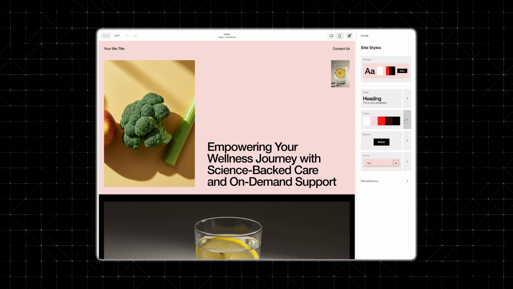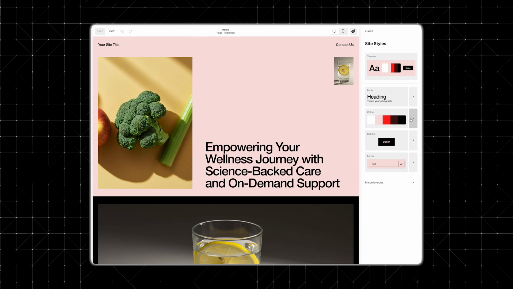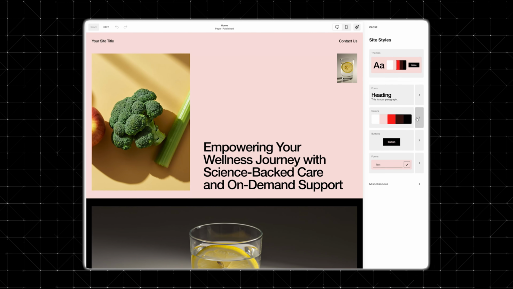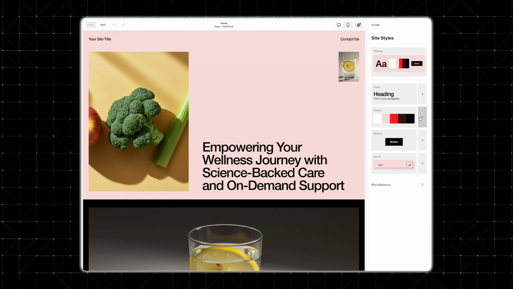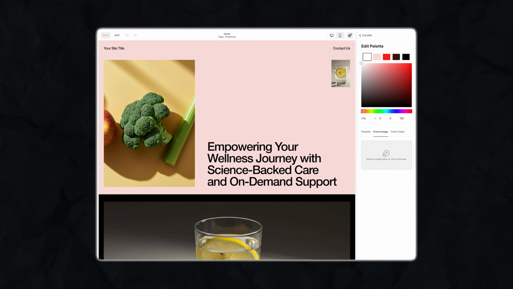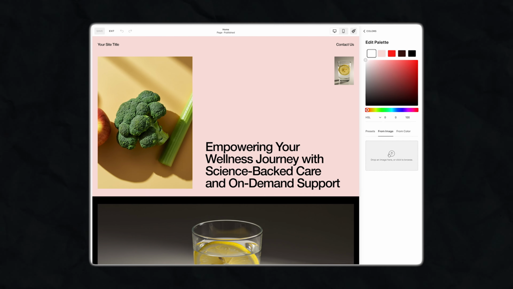Before we get into the walkthrough, it's helpful to know what Squarespace offers when it comes to design customization. In this specific version, you have access to the site styles panel, which controls your fonts, colors, spacing, and buttons. You can create a global design style that applies across your whole website. That means your headings, links, and buttons will always stay super consistent. You can also use the color palette feature, which lets you set brand colors once and then reuse them across your pages. This is just going to keep your design clean and unified.